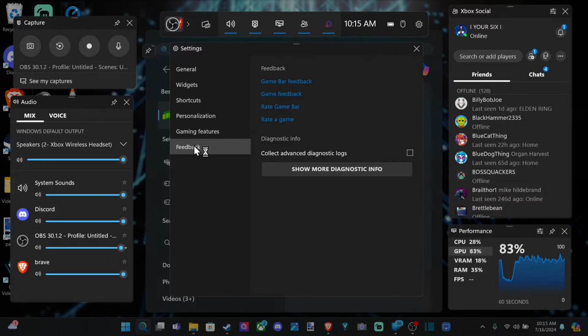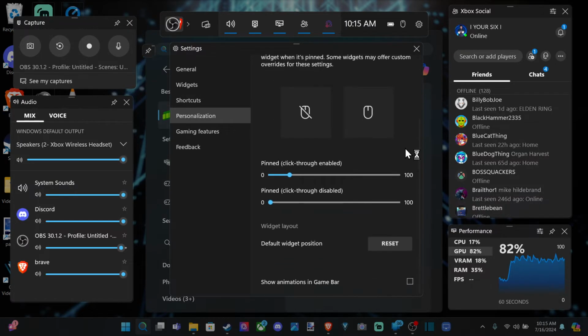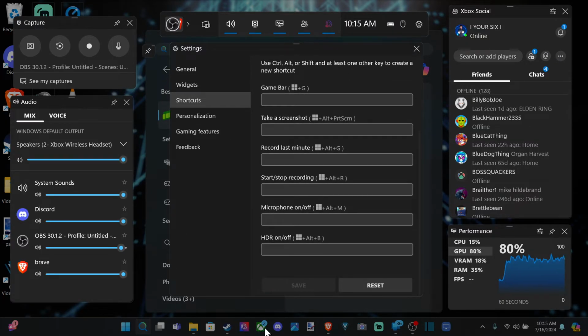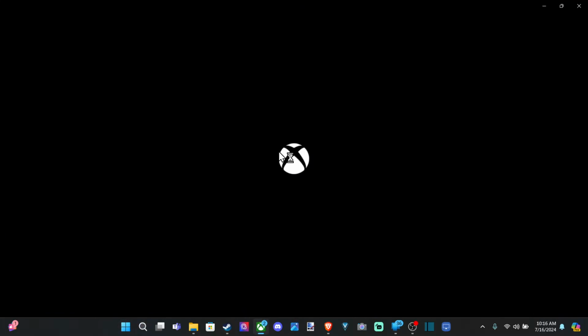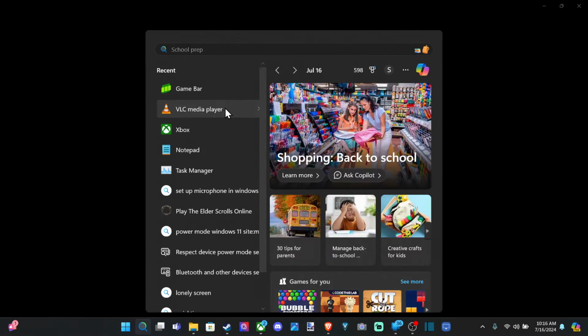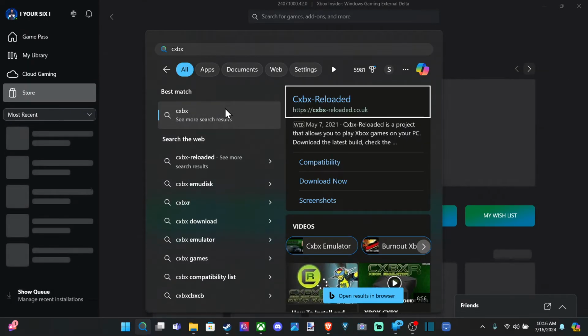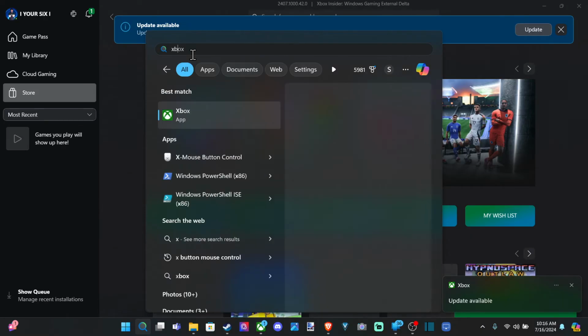But the other one you want to look for is the Xbox app. And typically that will send you back over to the game bar, but you can just find it right here. So we can find it on my task menu, or we can open it up under search once again. So I'm just going to open it up under here, or just go to search and type in Xbox, and then go to this application settings, and then we should be able to disable everything under here as well.